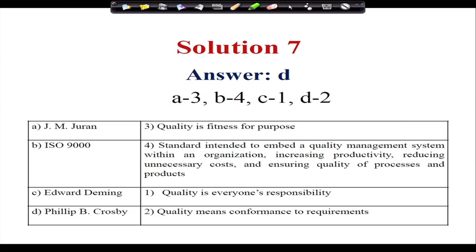Quality is basically achieved through the value chain, and the value chain includes the people right from the purchase of raw material to the processing, then storage, then dispatching and reaching the customer end, and finally the use by the customer. So, all the people in the value chain change the ownership, and ideally they change the ownership not only for the product, but they transfer the quality to the next stage, and hence quality is everyone's responsibility. Philip Crosby: quality means conformance to requirements.